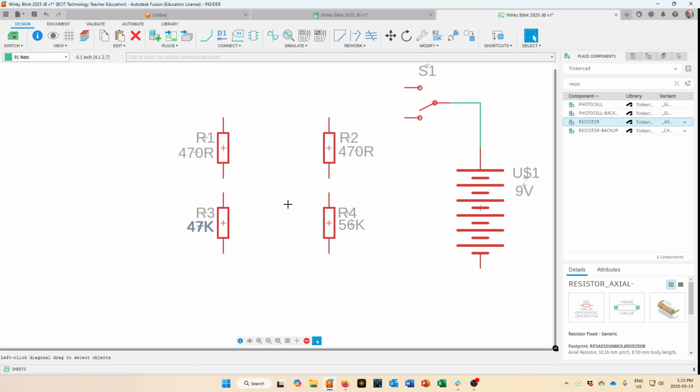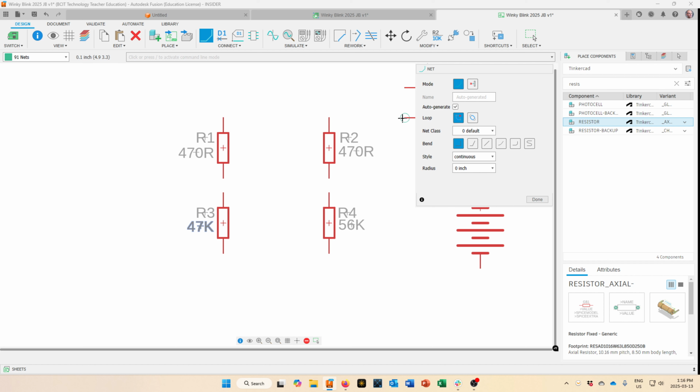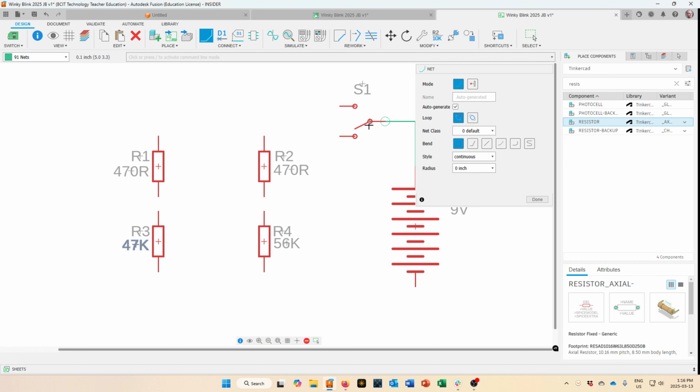We've got 4 resistors in there, and now we're going to create a net to join them all together. And that net is going to come from one side of the switch or the other. The switch can be switched back and forth. I'll take it from here, seeing as how that shows the side of the switch that is not normally open. I'll drag it along to here. I'll click. Just a minute. I should have got a nice little bing sound when that connected right in there. Let's do another net and see if that happens.